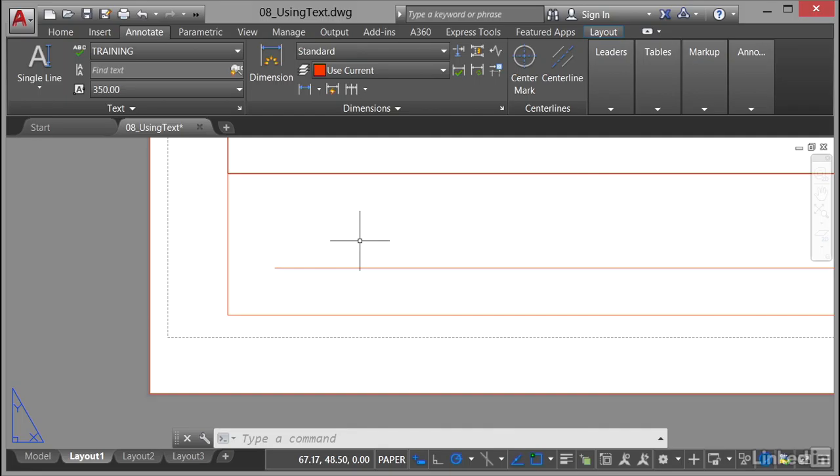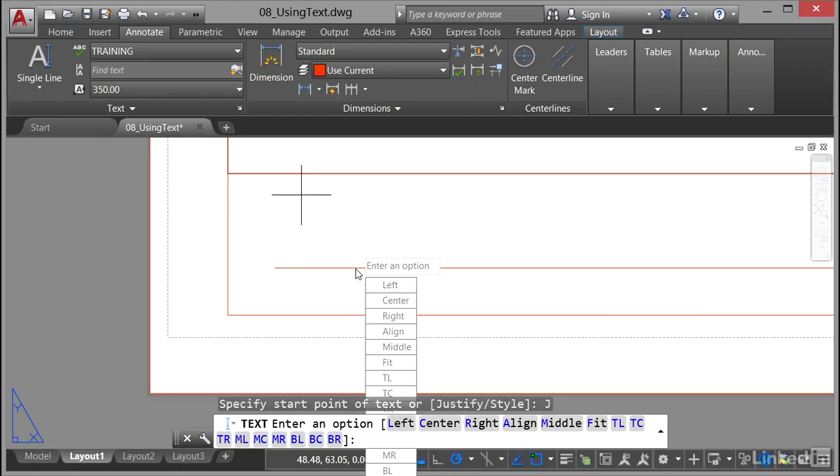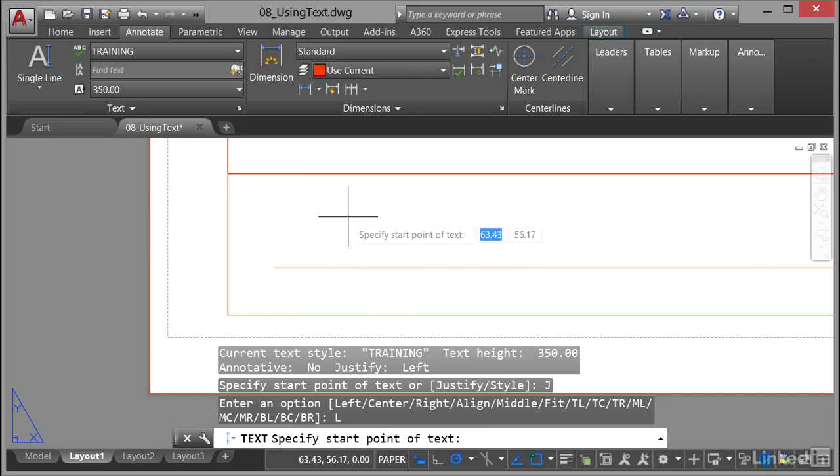I'm going to place some single line text on here, and I'm just going to place the words title block. So I'm going to go up to the single line text flyout here, make sure I select single line text. And then when I come in, it's asking for the start point of my text. Now you'll notice I can justify or select the style on the command line. So make sure you right click and select justify, and on that justify list, you want to select left. We're going to go for the default left justification. And then it asks for the start point of the text. Make sure your object snaps are on, use the end point of the line there and click.